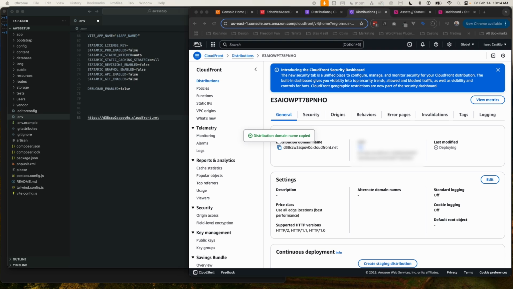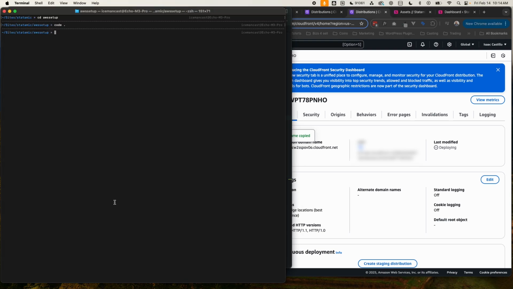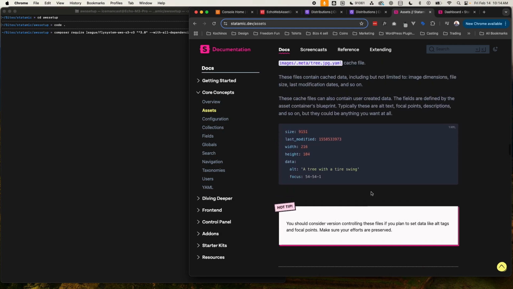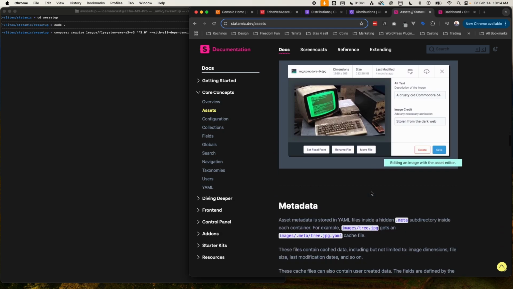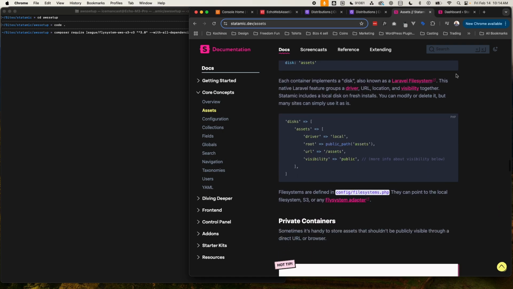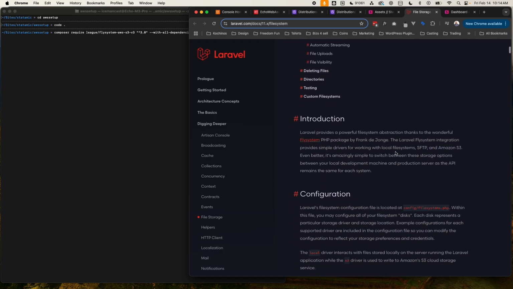Next thing, now we're going to kind of mess with setting it up in the actual project. So one thing we're going to do right here is composer require league/flysystem-aws-s3. So if you go over to Statamic, you'll see here in their settings, this is one of the things that we'll need to do if we're going to do S3 setup. That we'll need this library for it, Laravel file system, and you know there's some other documentation here on what we would need if you're going to use S3.